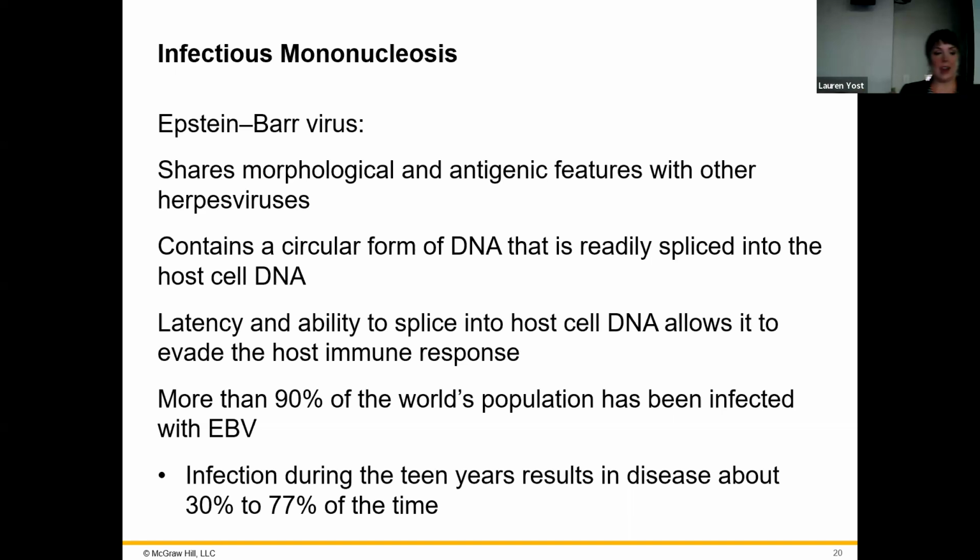And so I had a boyfriend in college that came down with mono, and I was like, when am I going to get it? I kept waiting for it to happen. So I went to the doctor, and the doctor was like, oh yeah, you have the antibodies for it. You've probably had it before. And so there's that.